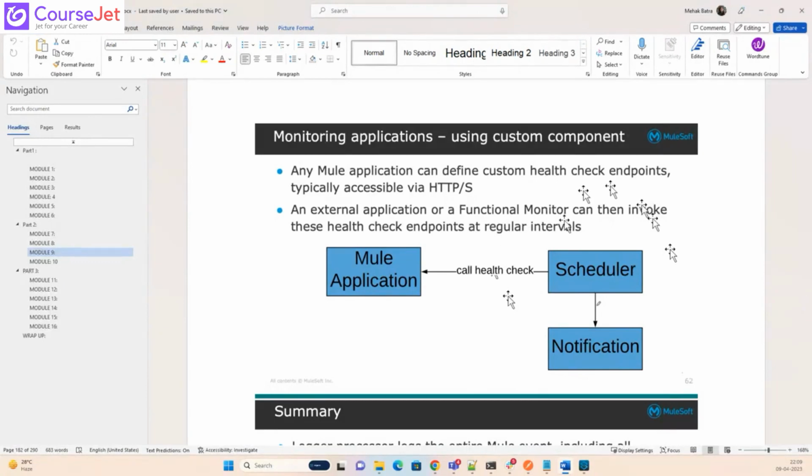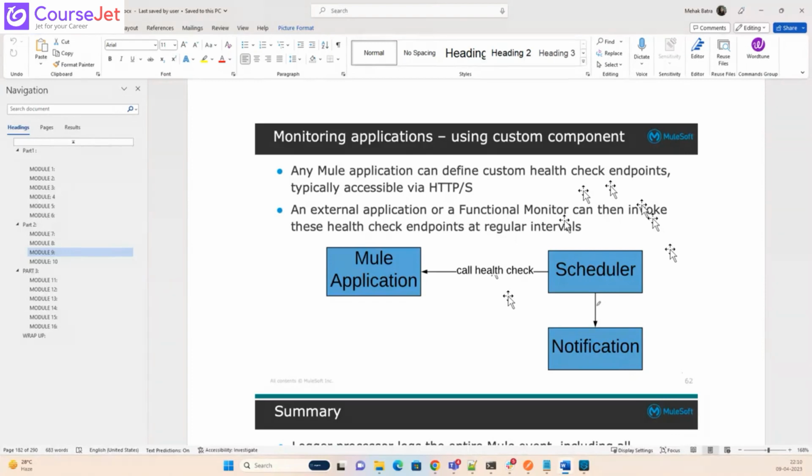So it's up to you, like you can use this or you can have a Runtime Manager alert directly. Runtime Manager alert is also there, right? In case your performance is impacted or something gets impacted, then also you can have some alerts. But here, if you want to generate the endpoints, you can do this as well, because mostly in projects people do this.